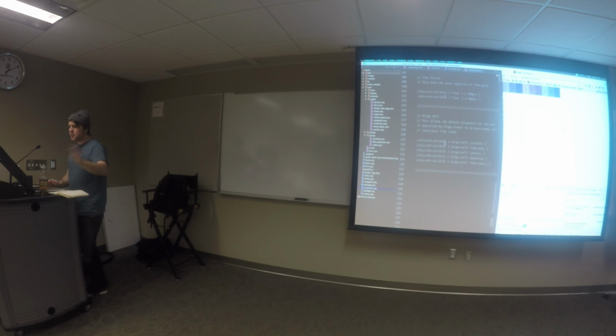Align self. This is the last property, and then we'll get into actual demos. Sorry, this is taking so long. Align self is very similar. It's got the same flex end, flex start, baseline, center. However, where we normally apply that on the container, now we can put that on an item itself.